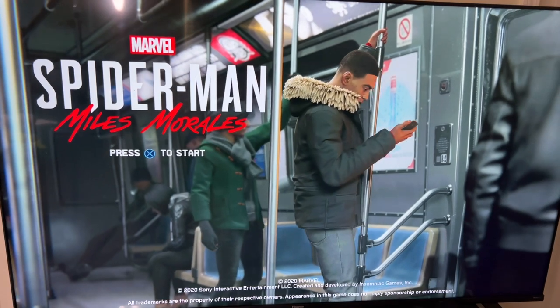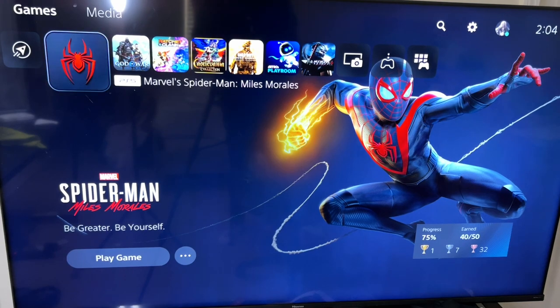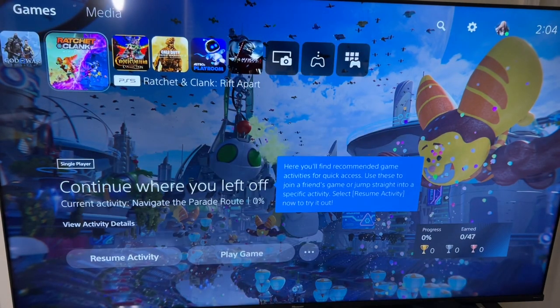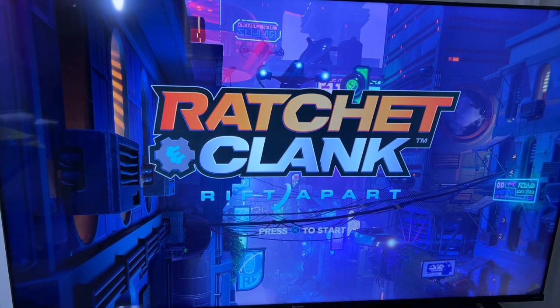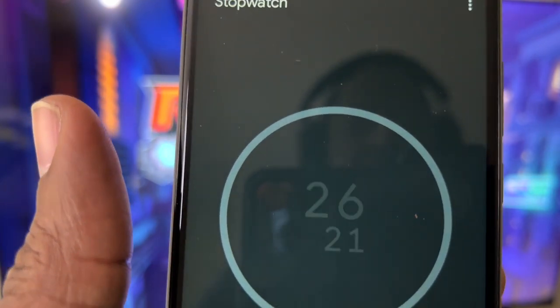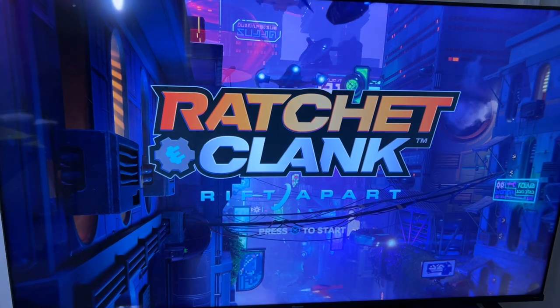All right, let's go on to the next one. What was the order again? Ratchet & Clank. 3, 2, 1, go. I stopped it a millisecond slow, even though it says 26.21, it was actually 25. I stopped it just a little bit slow, so I'm gonna mark it at 25 seconds. That's not bad at all. I see a little improvement.